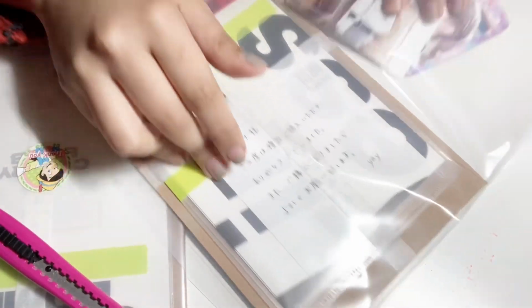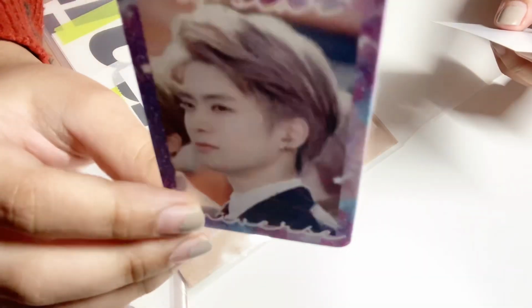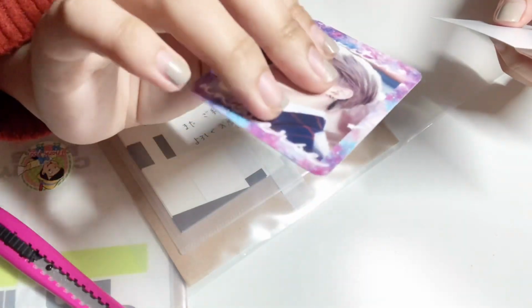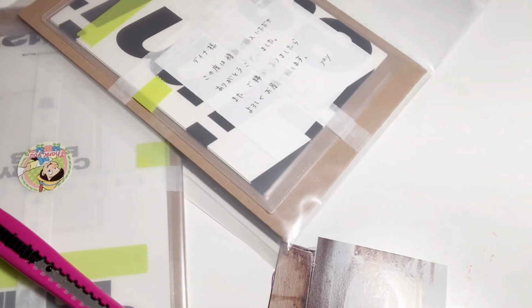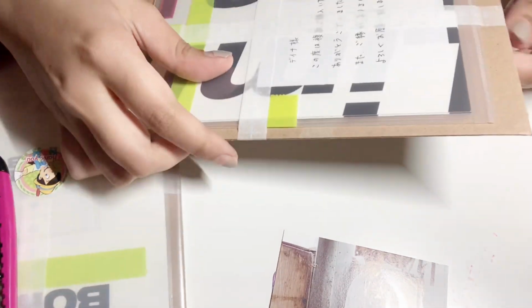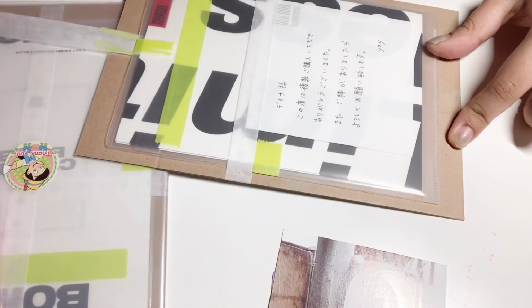Okay, let's show the freebies first. Oh, this is so cute. Look at that. It's so pretty. Wow, it actually feels like a real photo card. And this photo of Jaehyun. Yes. Thank you for that. Okay. Wow.